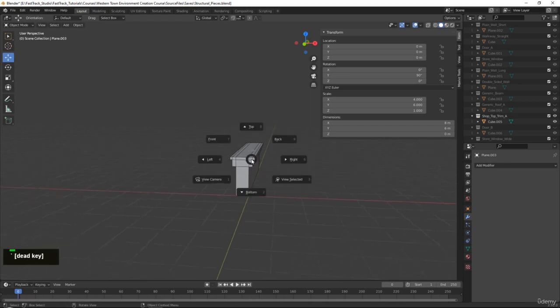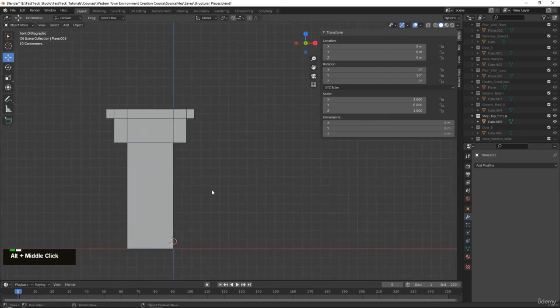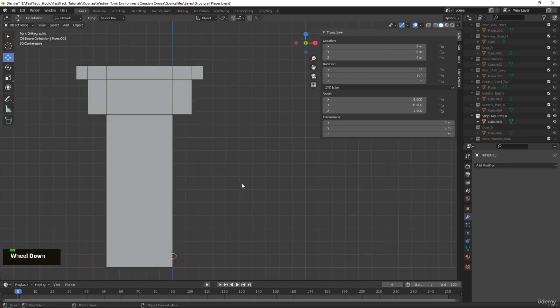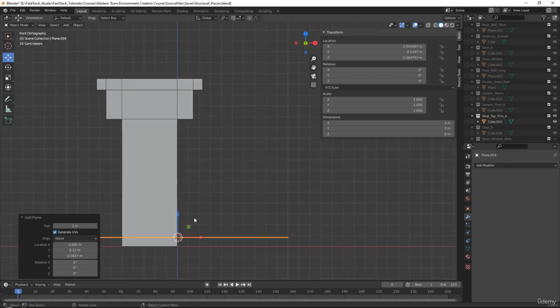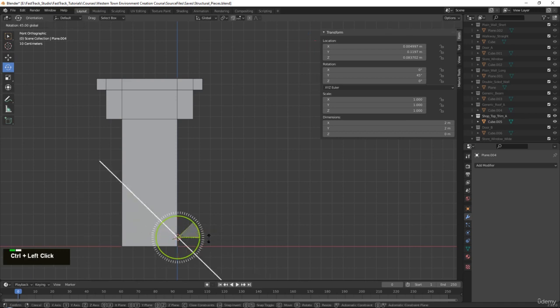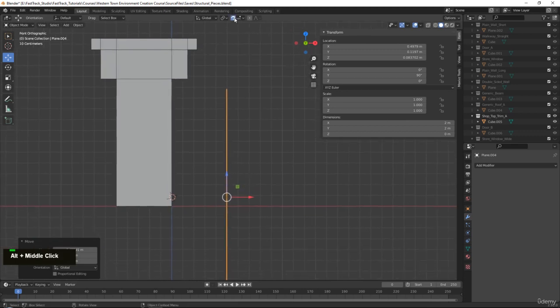If we press next to the little button and go to our, I'm clicking too fast, I always do that. Go over here to this view. What we can do is create a plane. Shift A, mesh plane. I know that Blender has a spline system, but it is not useful for me because it's just not good enough for what I'm used to, at least. So I have my plane over here.